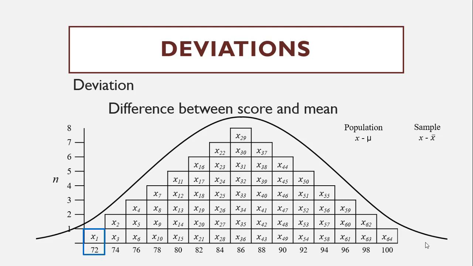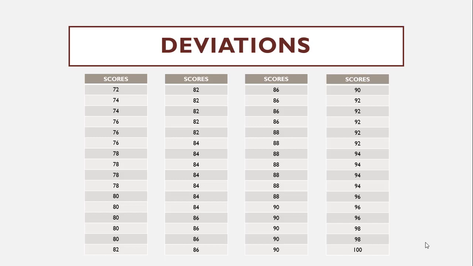So let's take the first score, x1. x1 is a score of 72. If we subtract the mean of 86, we find that the deviation for this is going to be negative 14. By contrast, if we look at a score on the opposite end of the distribution and we say what's 100 minus 86, we see that we're going to end up with positive 14. The scores that are below the mean will automatically have a negative deviation. The scores that are above the mean are going to have a positive deviation. And we'll talk about the implications of those negatives and positives and how they cancel each other out in a moment. So let's look at how we do this.